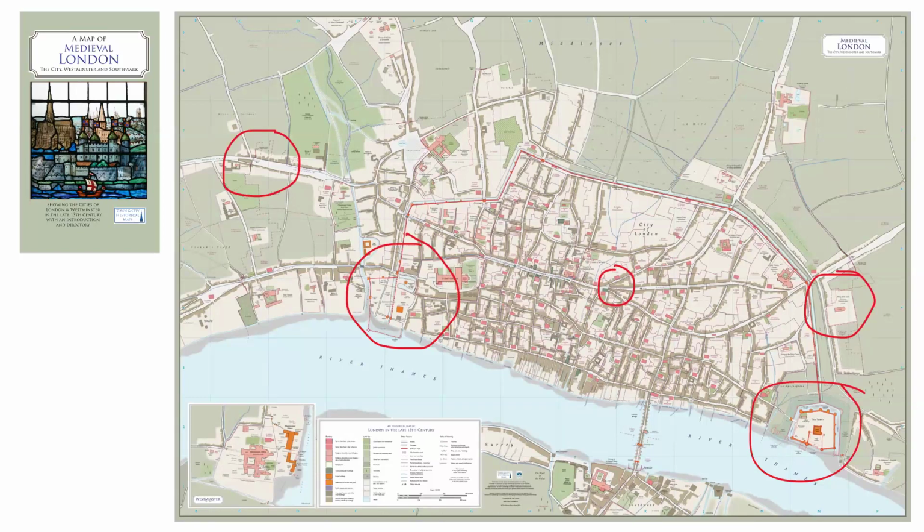And in this second part of the lecture, I'll discuss the sources that help us to identify, name, and locate specific features in London around 1300. Now, I'm a documentary historian, not an archaeologist, so I will be focusing on some of the documentary sources that I know best. But obviously, archaeology has a very important role to play, especially in identifying the location or the layout of particular sites and buildings.